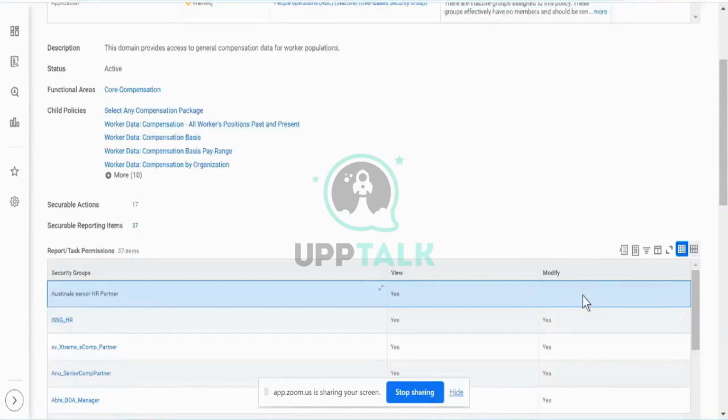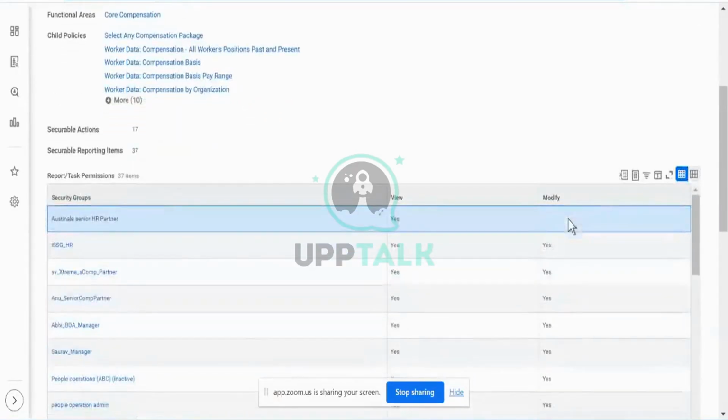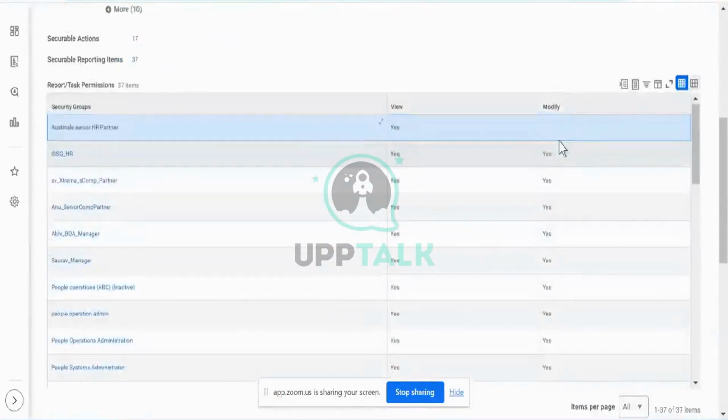It is not necessary for him to just have the permission to run or initiate that particular business process. But if a manager is going to be actually changing the compensation for an employee or a subordinate, he should have access to both view as well as modify the compensation information of an employee. Otherwise, it is not going to work.